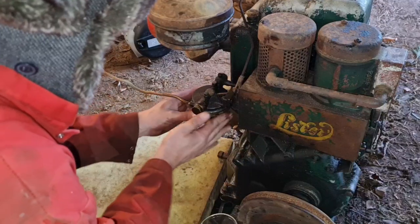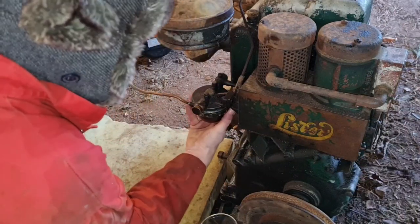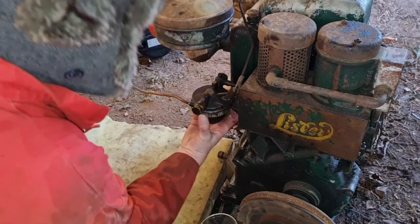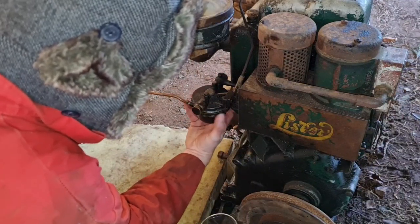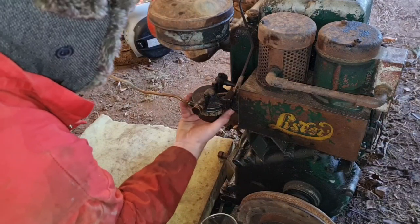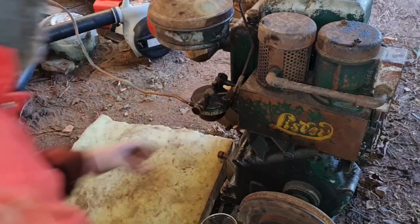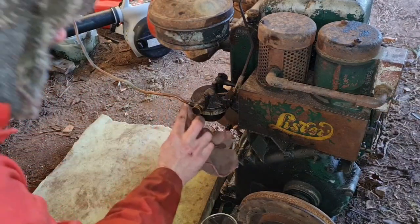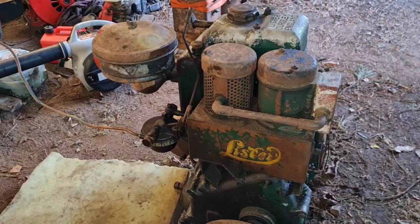So what do you reckon - is that a good idea? See if this engine actually runs before I get it coupled up to that generator and put it on the trailer, because I can't see any point getting it all lifted on the trailer, going to start it, and it's got a problem and needs to come off again. There we go - we've got the threads now. I don't have a fuel tank for this but off camera I did make one up - one that will fit on the brass pipe fitting which we've got over here. I did actually get a fitting and put it into a plastic tank - it's a bit rough I know, but it's a makeshift fuel tank. There's the diesel that came out - that was all what was in that filter housing. Bit of a mess.